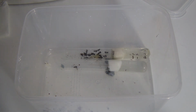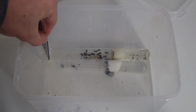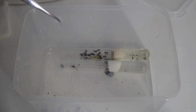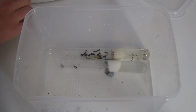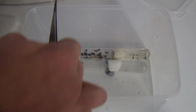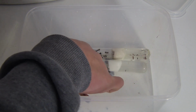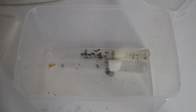Alright, so I'll take out their old honey that was placed on baking paper, and get a nice amount of paste on the baking paper, and they'll find it there. They're a half decent sized colony.